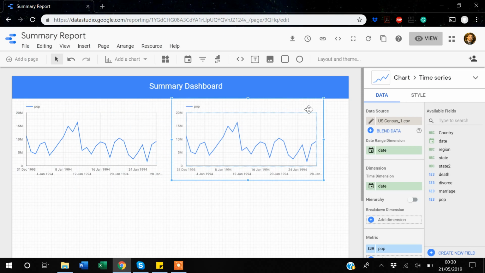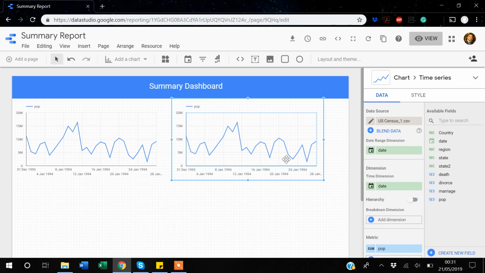And now I want to also show this graph based on status. So if it's poor, I want two lines, one for poor states and one for rich states. Currently, it's showing us the overall picture of our data and not differentiating between poor and rich states. So in order to do that, you can see this graph is based on US Census 1, but my updated graph should be based on two data sets.